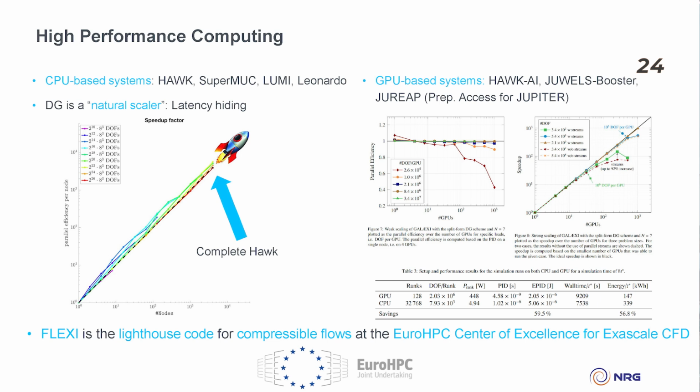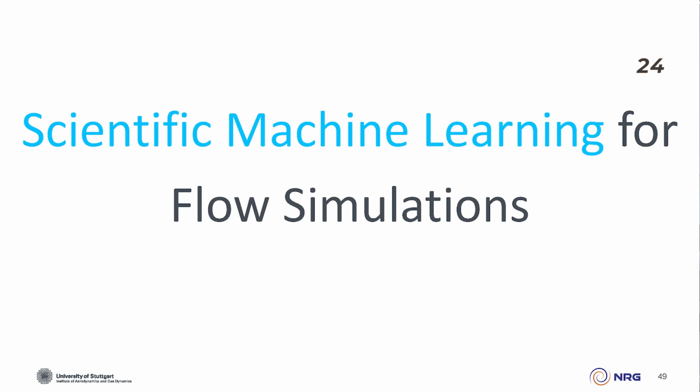it's pretty difficult to not get the DG scheme to scale as well as I'm showing here. What we are proud of is the new version of Flexi, which is GPU-based, which we are currently under heavy development, which also has a very nice, strong scaling performance on the available clusters, and we are particularly happy that we get to compute on Jupiter, which is the first exascale computer in the EU, so not too far from, closer to you than to me currently, at the Supercomputing Center. Flexi is also a lighthouse code for this specific type of flows, for compressible flows, so everything that has to deal with aircraft and rockets and that type of stuff, at the Center of Excellence sponsored by EuroHPC.